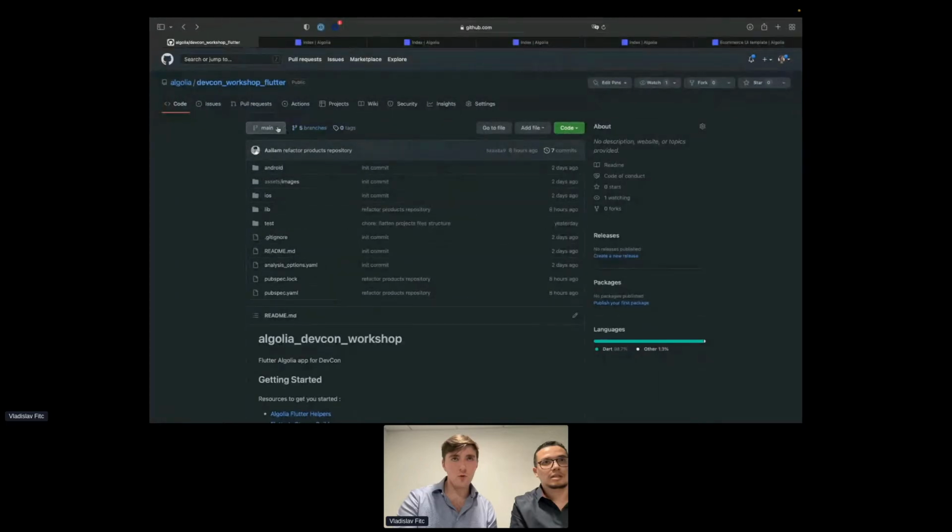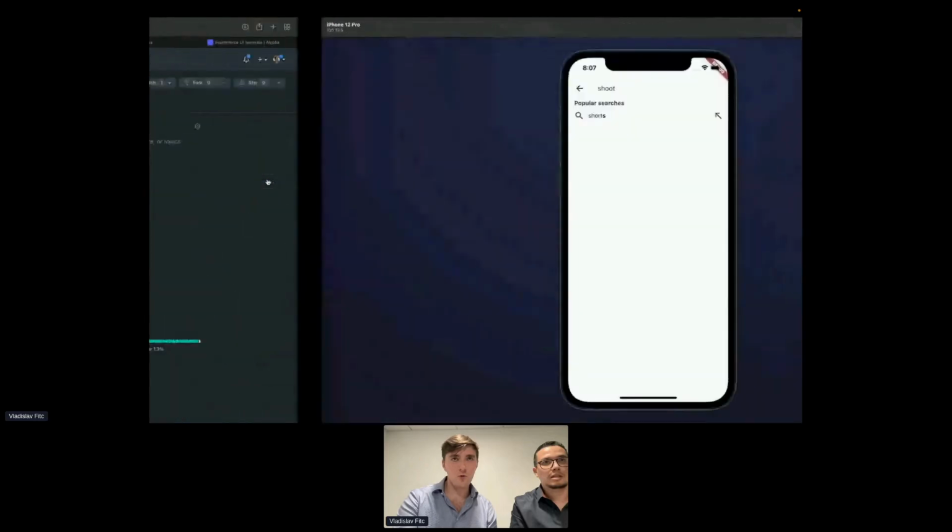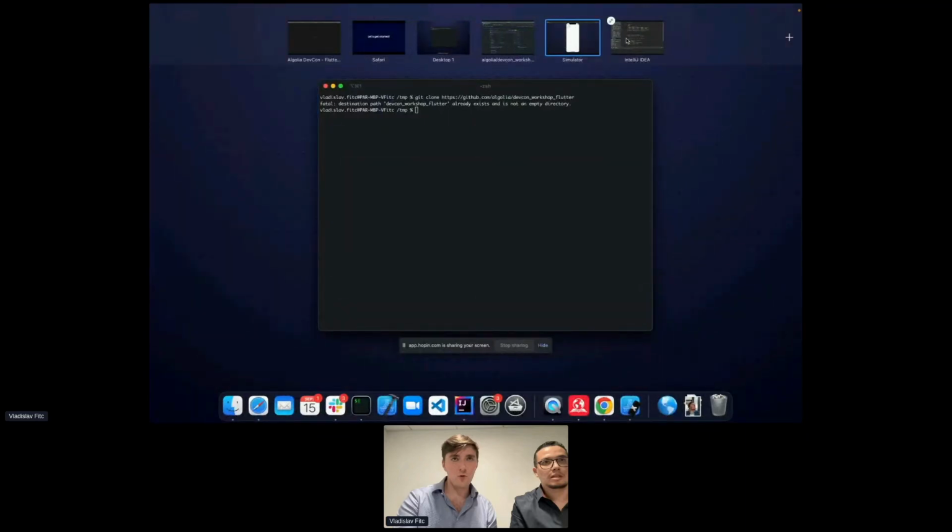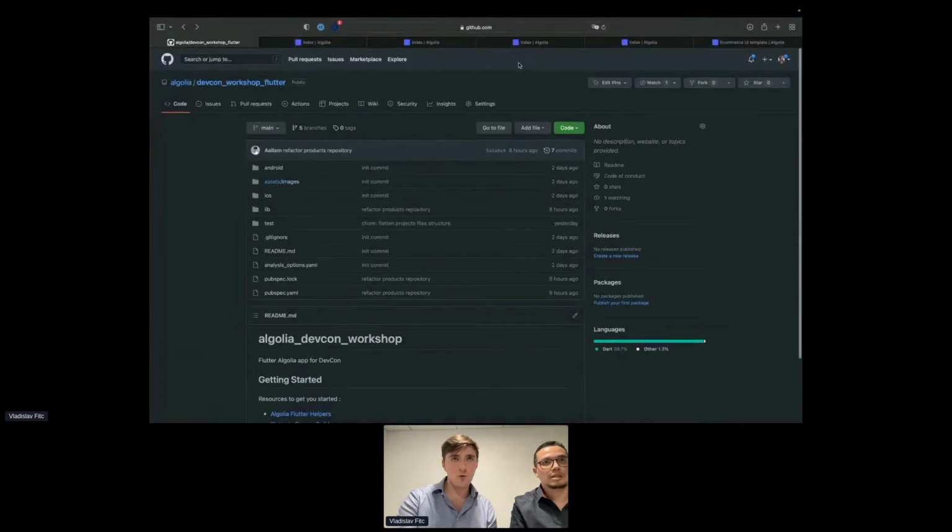The first thing is that we have a few branches. Each branch corresponds to a step in our workshop. Each time we will say at which step we are. If you feel that you are behind, please check out the corresponding branch to follow the workshop with us. The second thing is, if you open the boilerplate project in your IDE, typically Android Studio or IntelliJ, you can have this, which is the repo.